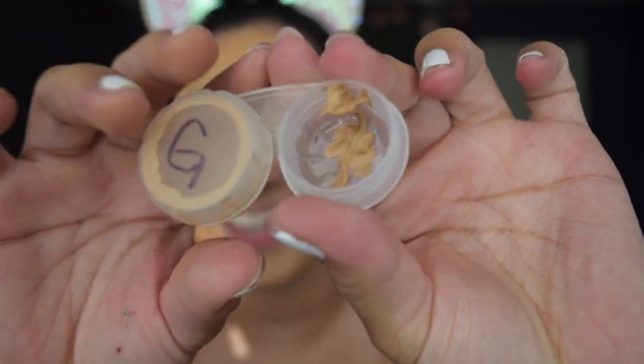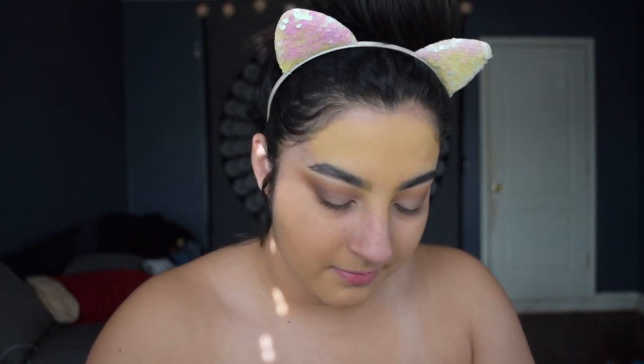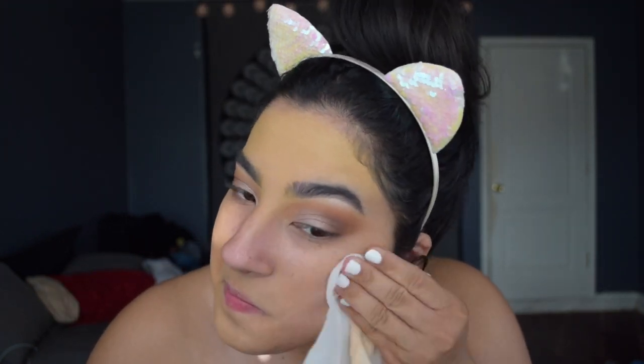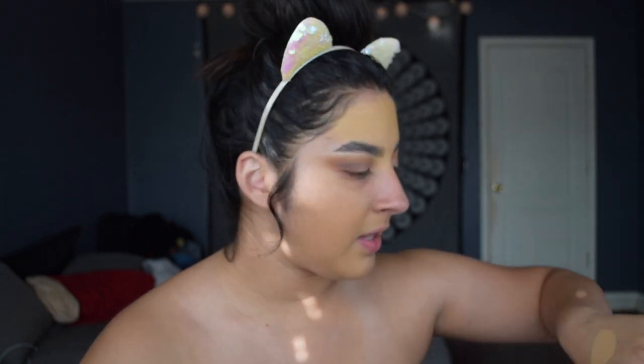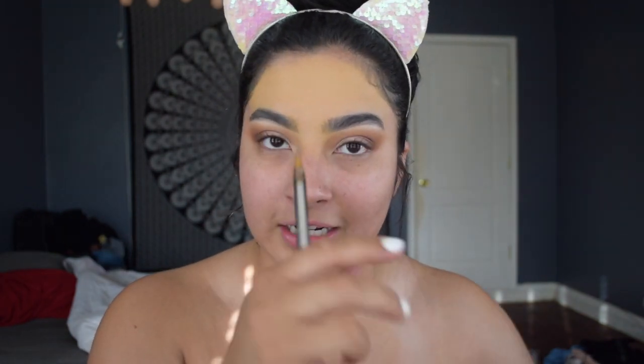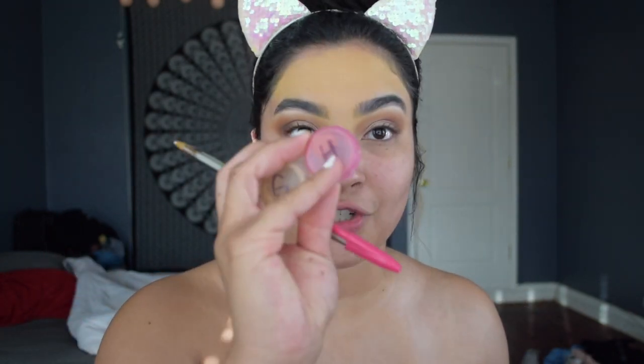Look at this — what is that, it is so thick! Oh my god, this is so thick. I want to give myself another 15 seconds. I think this is the Huda Beauty but it looks kind of dark to be Huda Beauty — the Huda Beauty one is so thick. Okay, but I guess that H was the Tarte Amazonian Clay — I was wiping it off and then I noticed my camera stopped recording, but that's when I was like, it's the Tarte Amazonian Clay. So for H, for sure, it's the Tarte Amazonian Clay.